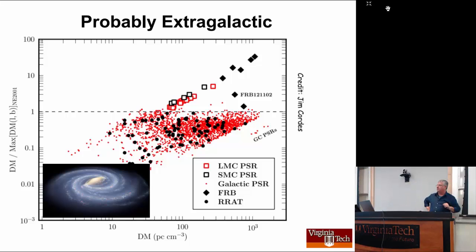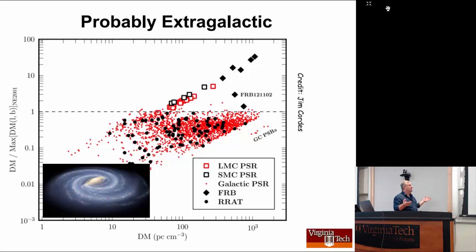You can make a plot of dispersion measure, a single number that describes the amount of dispersion. So this is analogous to distance across the bottom. Then you can also make a plot of that dispersion measure divided by the maximum dispersion measure you could anticipate by going through the galaxy. The reason we know that is because we know something about how electrons are distributed in the galaxy. So for any line of sight going out of the galaxy, we can come up with a guess of what the maximum dispersion measure would be. So if we divide the actual dispersion measure by the maximum dispersion measure we would expect to see along that line of sight, then if it's below that line, it's probably galactic. If it's above that line, it's probably outside the galaxy.